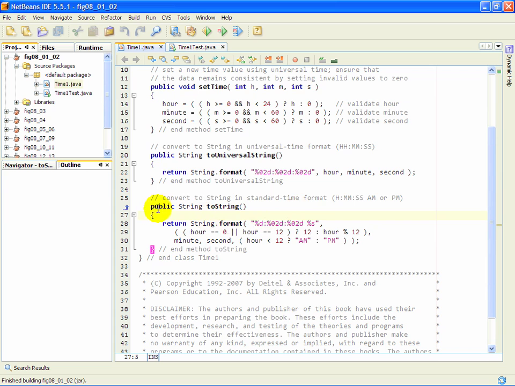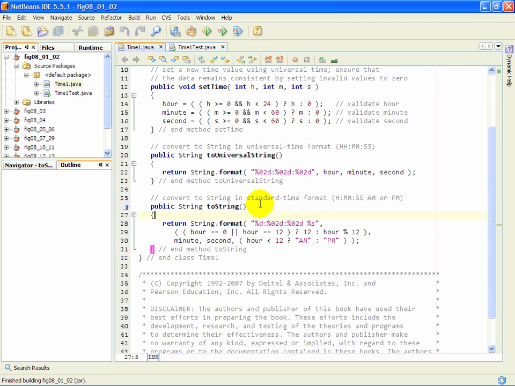Now, the toString method must be declared as shown on line 26 if you want to be able to take advantage of some of Java's automatic or implicit capabilities for invoking this method. For example, if you simply want to output an object and you hand that object to the System.out.println method, that method will first call toString on the object to obtain the object's string representation, and then it will output that string representation automatically. Similarly, if you add an object to a string, that's going to result in a string concatenation where the object will first be converted to a string by invoking this toString method implicitly, and then the string representation will be concatenated. So this is actually a pretty powerful concept.